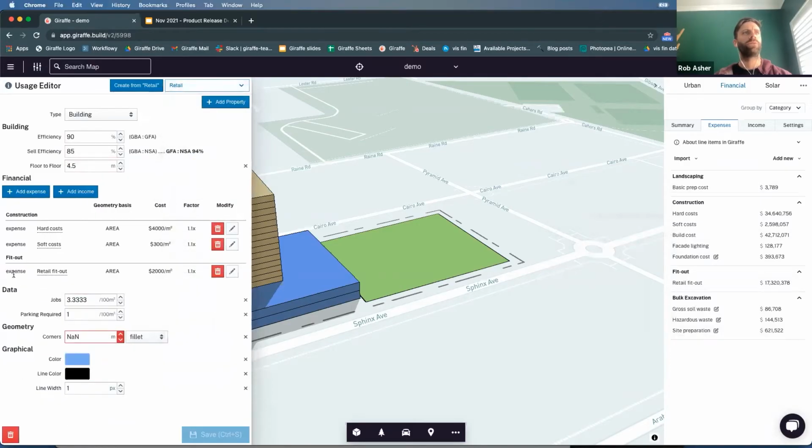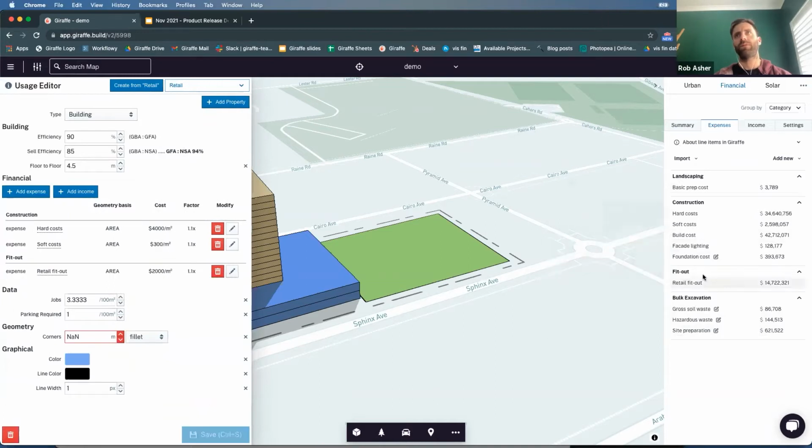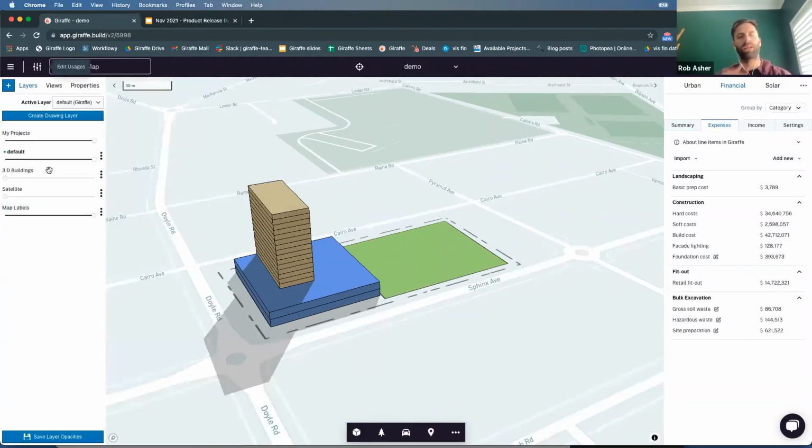So you can see in retail, we've got a fit out expense based on the area, $2,000 a square meter. And that fit out is on area, but we could change that to net sellable, update that and save that, and our retail fit out will change. And this is doing 2 jobs, helping you organize where your assumptions live rather than sprinkled throughout Excel, even if you're disciplined and have an assumptions page. And it's doing the calculations, so taking those geometries and those assumptions and producing these reports with the categorization, so that presentational side of it.